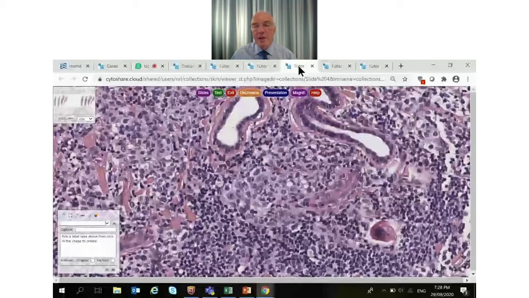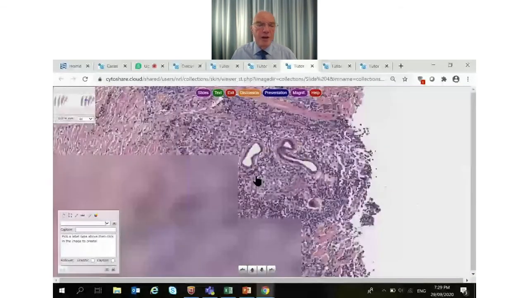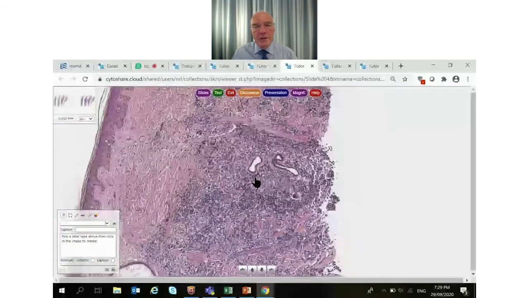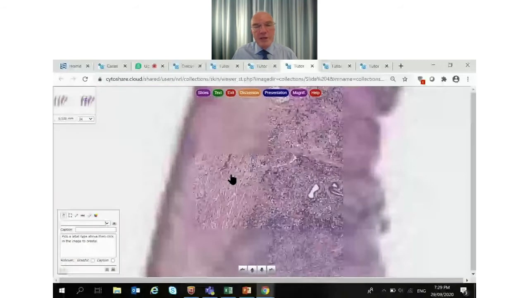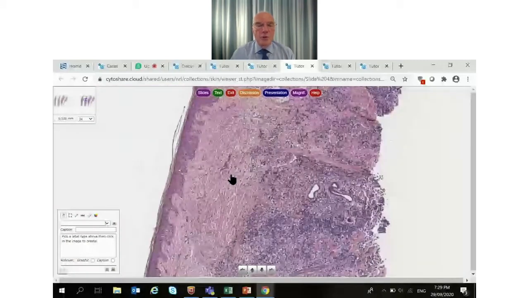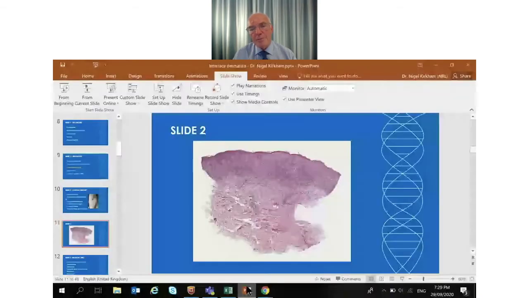And here it is. And here there's this very dense infiltrate in the dermis. This is not actually an interface dermatitis, but it contrasts nicely with the previous case. You see there are large blastic cells as well as smaller lymphocytes infiltrating the dermis. And if I just zoom out a little bit, you can see that this is a deeply seated process. It's not actually involving the epidermis at all. The epidermis is kind of normal. And the biopsy has been taken through the top part of this nodule in the scalp.